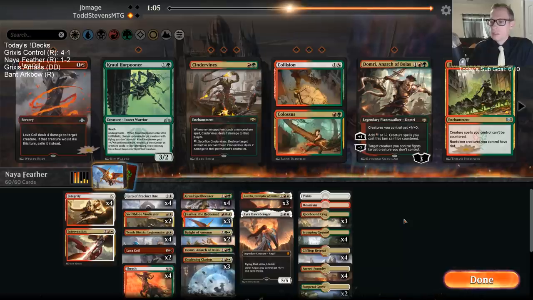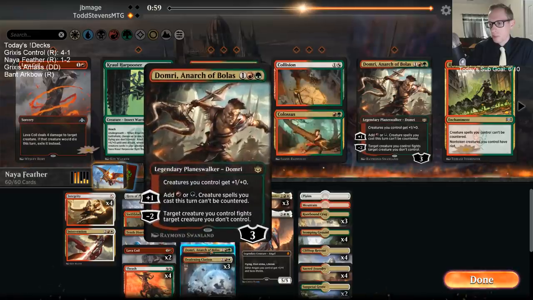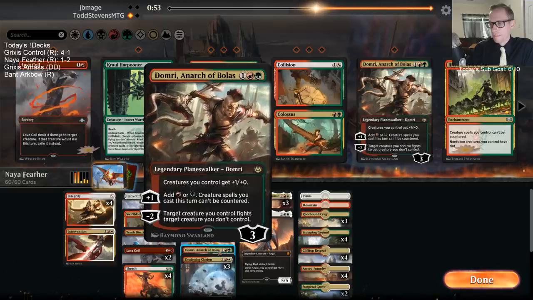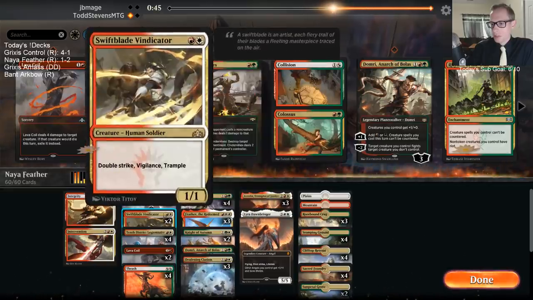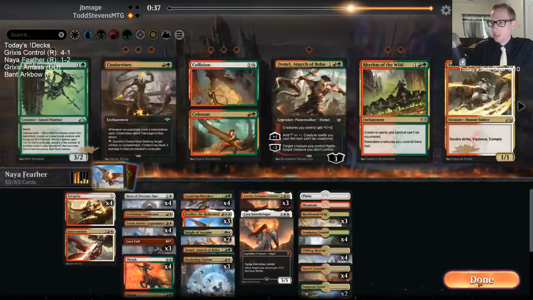Because maybe that fighting is better. But then it can also pump a large team that goes wide and everything. I'll just play two Lava Coils. It's fine. I'll take out Vindicator for the other one.